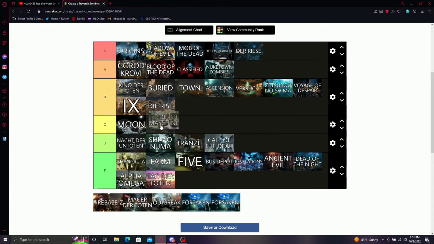Now, D Machine, I think, is an average map. I would definitely play it over Moon. D Machine probably has the most time played for me in Cold War. Obviously D Machine is a very bottom line average zombies map, but the Cold War engine makes it so much better. The Cold War engine is just so much fun. It's so addictive to play.